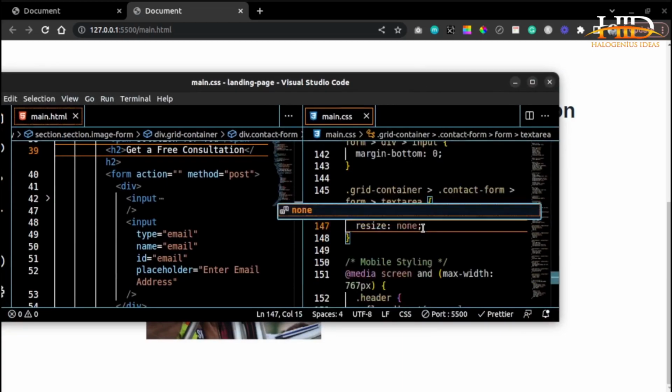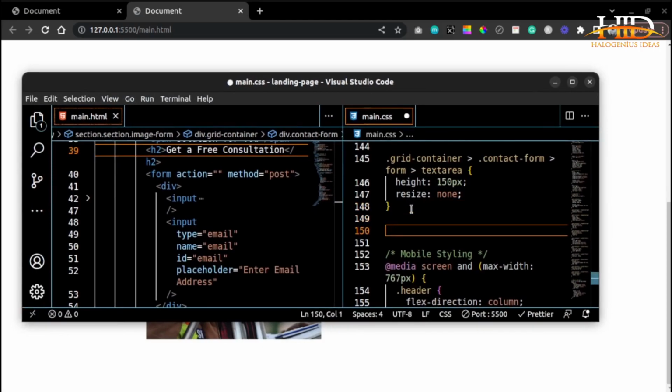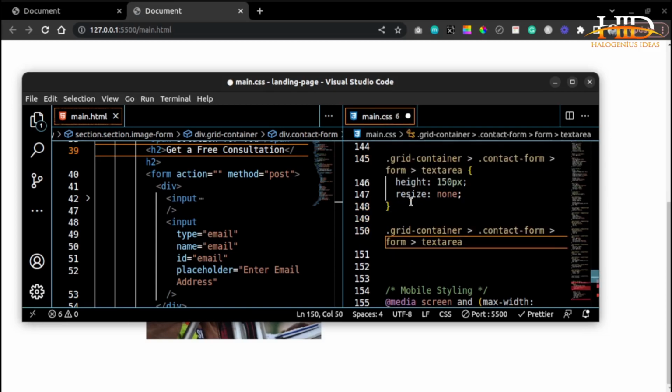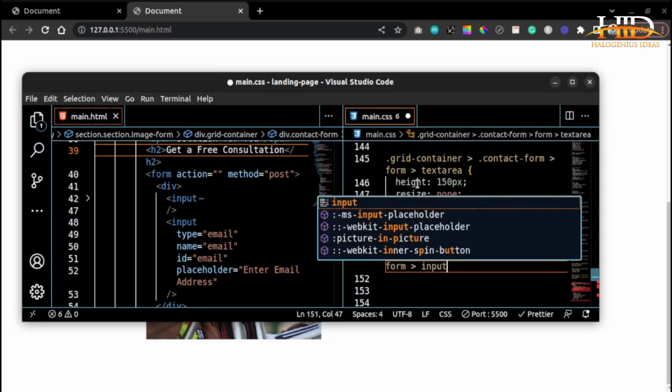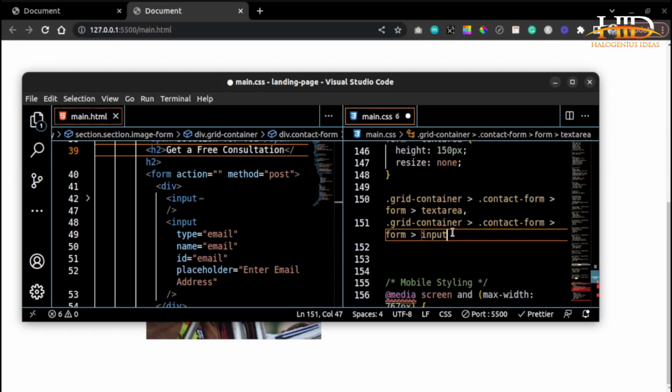So moving on, now this form input and the text area, okay, but I'm still going to copy it, but this one will be inputs. I'm using the grouping selector here. If you remember your grouping selector, using this comma, you can just check the CSS course. I explained everything there in detail.